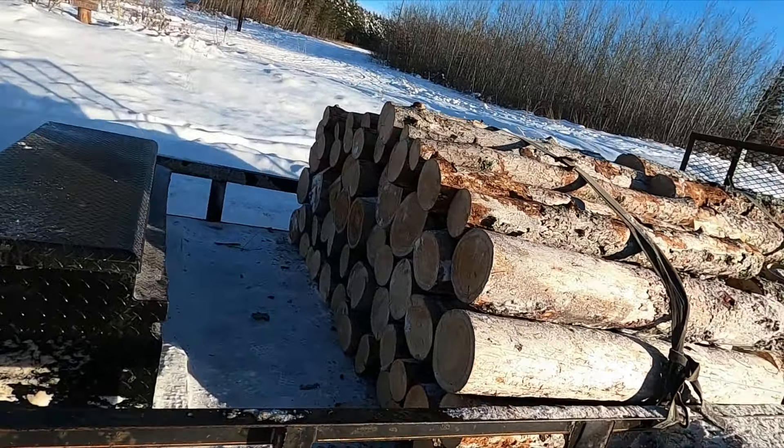The clouds finally cleared out — it's been a cloudy week — but the temperatures are a little bit chillier. It's supposed to warm up tomorrow, Sunday, and all next week it's supposed to be in the 20s, so I'll get some cutting done then. We got dumped on yesterday, ended up close to three inches of snow again — kind of wet snow, then it froze and everything was slick and icy.